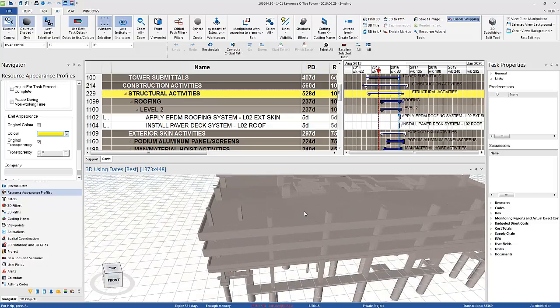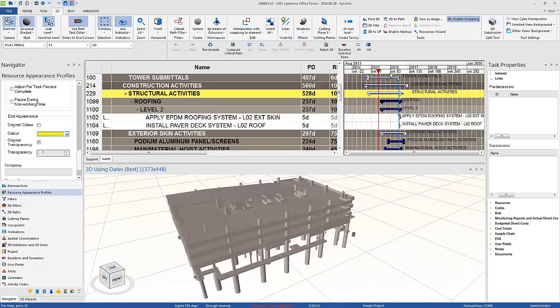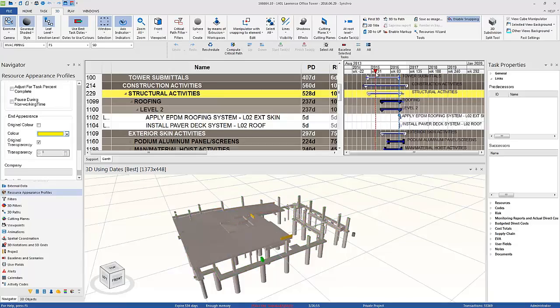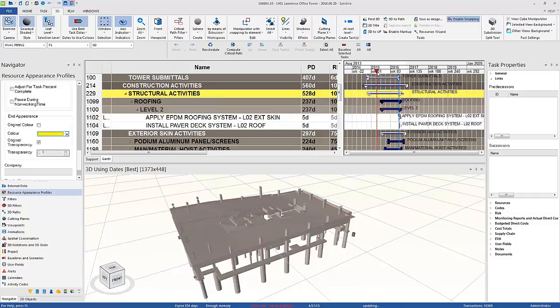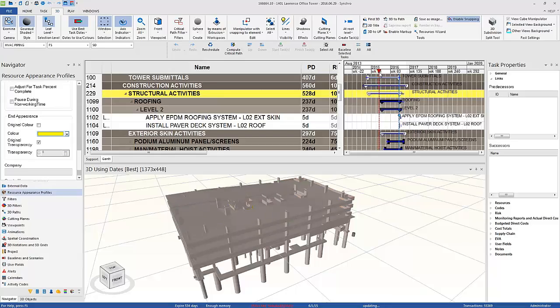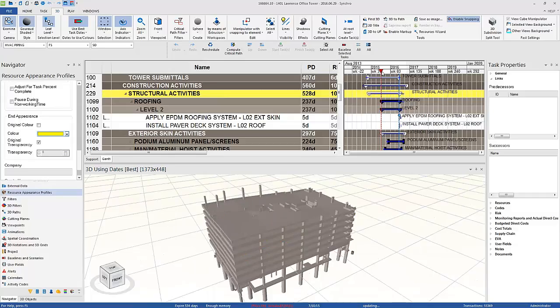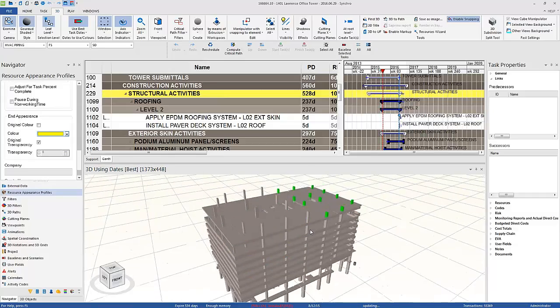So we sat down with them and recreated the pour sequence for the parking deck, because nobody could really understand the marked up PDFs of what they meant by the pour sequence. In fact, what they sent us was actually wrong. They thought it was correct, but it ended up having too much overlap. So we use this weekly to validate our contract with the concrete subcontractor on a job site.